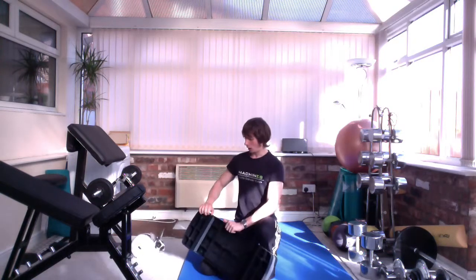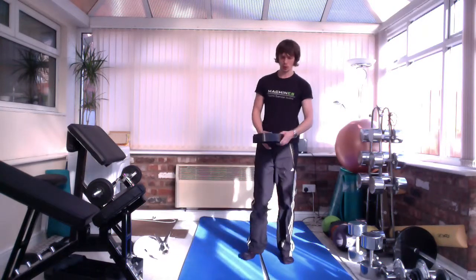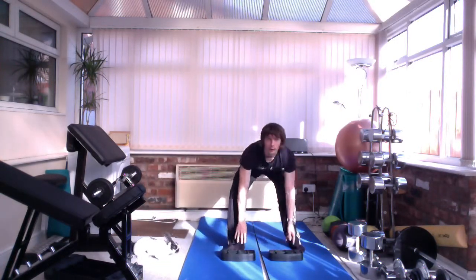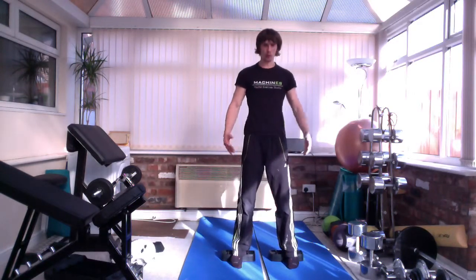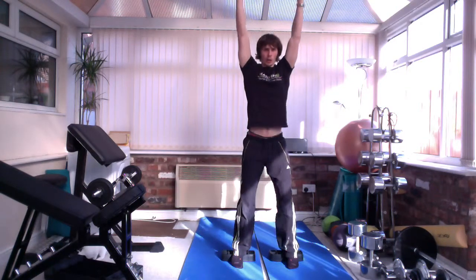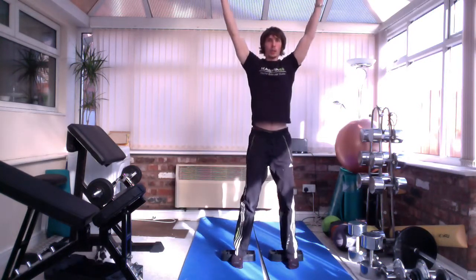One way you can do this, it doesn't have to be a step like this, it can be a book or anything like that, is to raise the heels off the floor by a couple of inches. And what I'll do, I need two of these. See that there? So actually, you're going to raise my heels up. So it's almost like I've got the high heels on. Feet facing forwards again, and you'll repeat that squat action and go down. And what you might notice is actually, without needing flexible calves, it's a hell of a lot easier to be upright, to squat down, and the feet don't turn out.